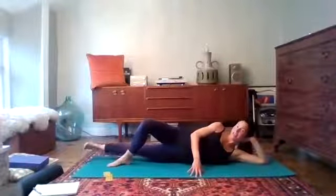Six more. Exhale, lift. Inhale, lower. So really push through that underneath heel. Exhale, lift. Inhale, lower. If it's hard having this leg in front, you could always take that leg behind you. Just don't let the hips rock back too much. Good. Three more. Exhale, lift. Inhale, lower.